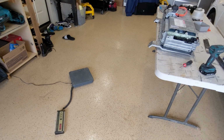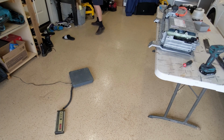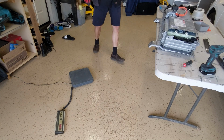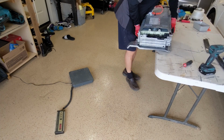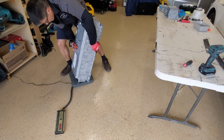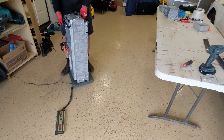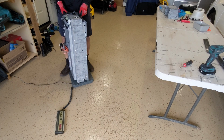Okay, let's wait this thing before putting it back. The nickel metal hydride battery is 104 pounds. Let's see what's the lithium battery with that. 73.5 pounds. That's exactly 30 pounds lighter.